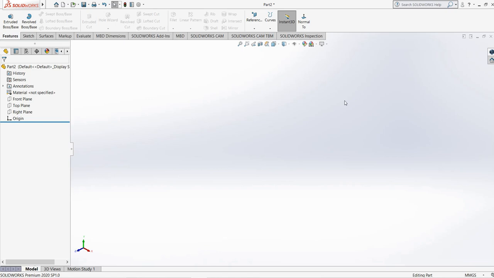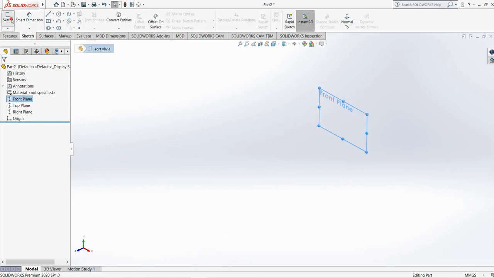So today we will see this loft tool and also this sweep cut tool. The loft tool is basically used to join different types of geometry at a different distance to each other. In the extrude tool, we have a single geometry which will take a height. In the sweep tool, we have a single geometry which will follow the path. But in the loft tool, we can make different types of geometries.